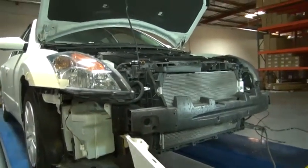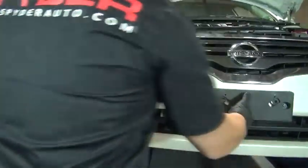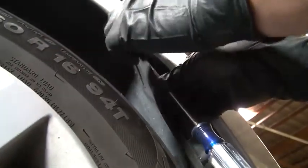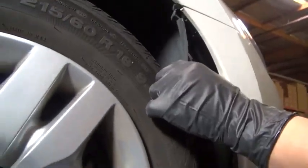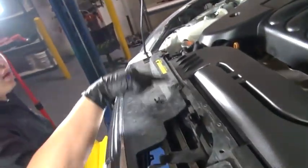Start by remounting the front bumper. Now we'll move to the fender and reinstall the 10mm bolt/Phillips head at the corner of the fender and bumper. Now we'll reinstall these 6 plastic retainers. Just push them into their respective holes.